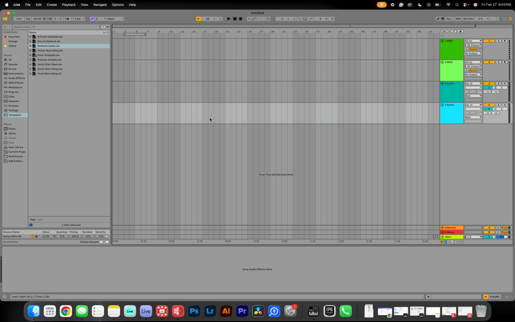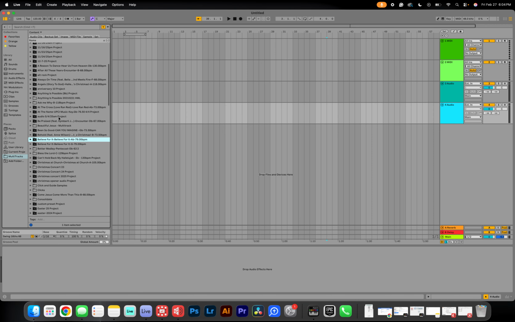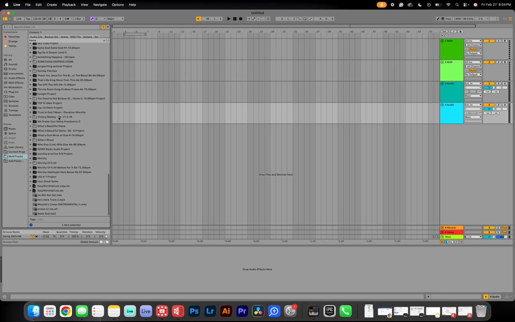Let's import a song into our set. To do that, we want to first get access to our multi-tracks folder. So I have compiled a list of multi-tracks that we have access to for the church. So if we go over to the left side in this far left panel, down in the places, I have my multi-tracks folder already here.